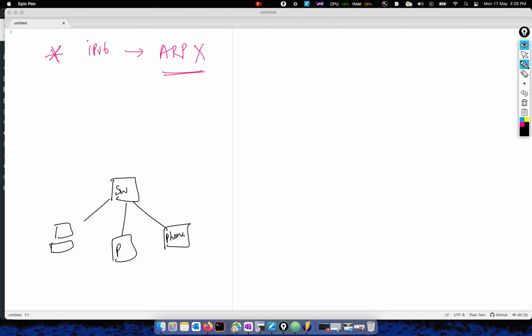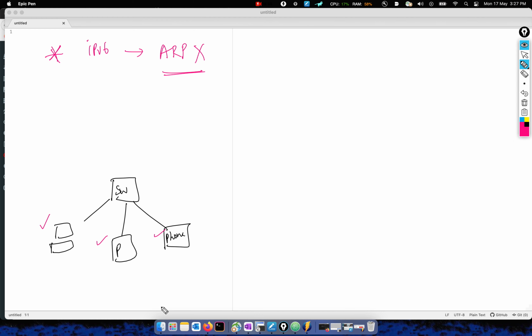All of these are IPv6 enabled, which means my whole network is IPv6 enabled, and these are 3 clients connected. How do we get that completely enabled? We'll talk later, but let's assume for a minute. Now let's also assume that our clients have got the IPv6 address. We'll obviously talk about how they got it in the subsequent sections, but let's assume for a minute that all the 3 guys have got an IPv6 address. I showed you what an IPv6 address looks like, so let's assume that they have gotten it.